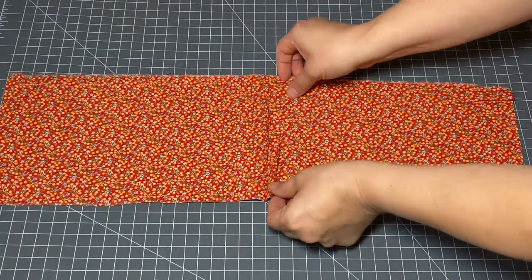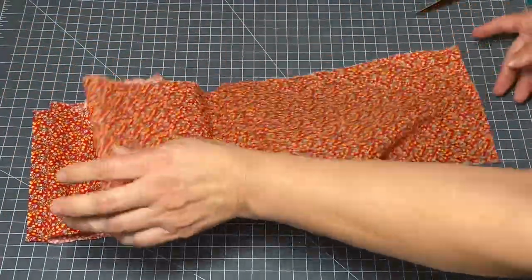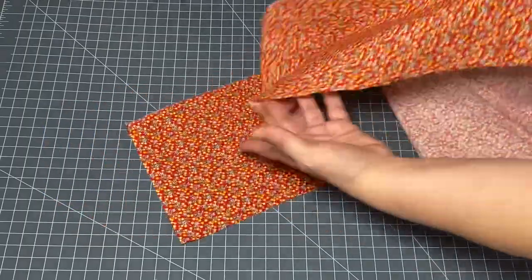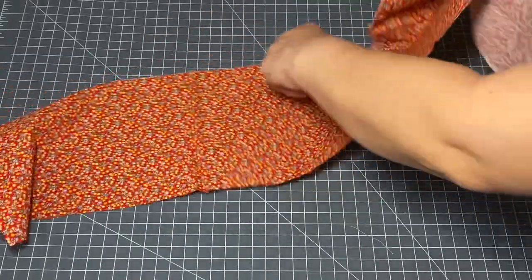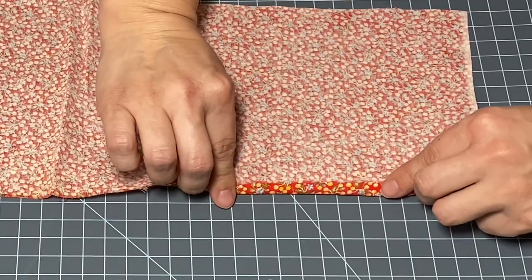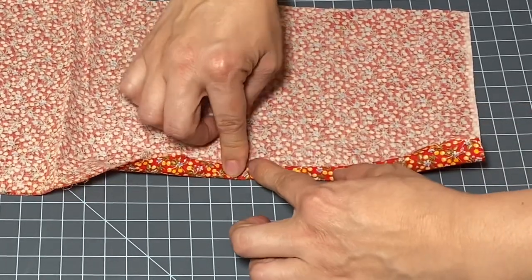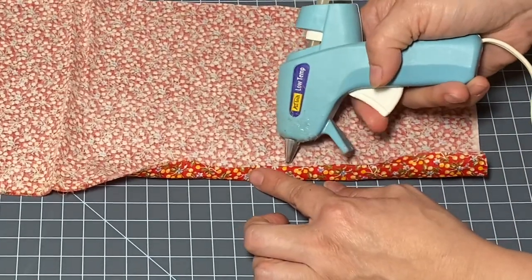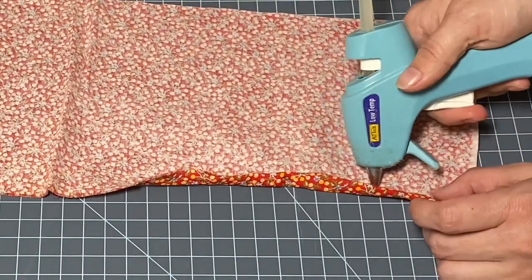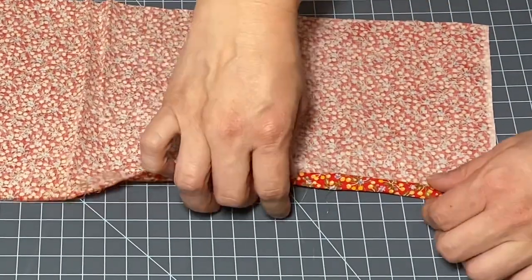Here's the piece I cut out for my dog's skirt. I'm going to open it up — I have about 42 inches in length here and I cut mine to six inches long for the dog's body. I'm going to flip this upside down, start on one end, and hem this edge under — bring the fold up once and then one more time, then stick a little bit of glue under to hold it in place. I'll continue this all the way along the bottom edge of this skirt piece to give myself a nice hem.